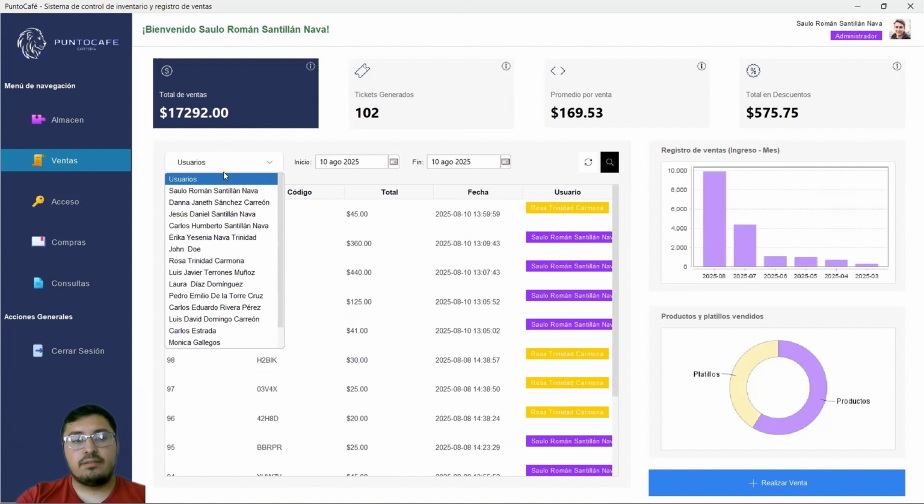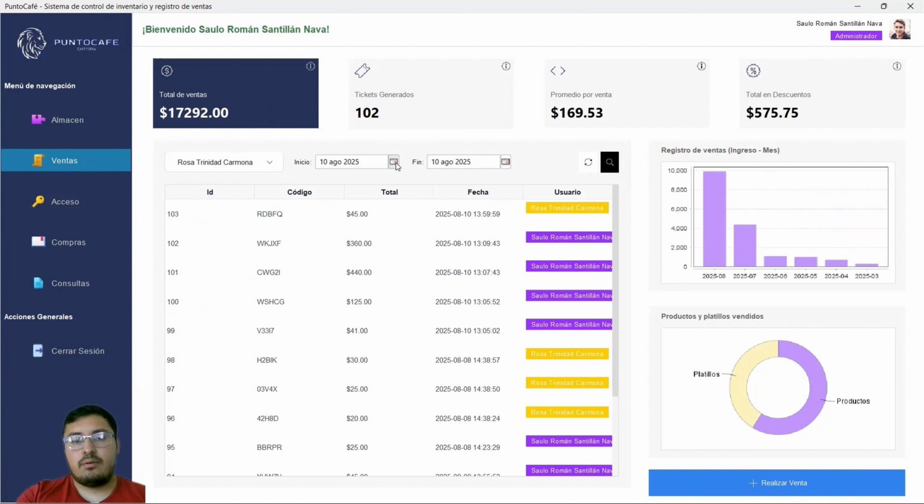For example, we can filter the sales depending on the user. So if I choose this user, and we have the option to choose different dates, I'm going to apply these bounds here, the lower bound and the upper bound, from the beginning of the year.